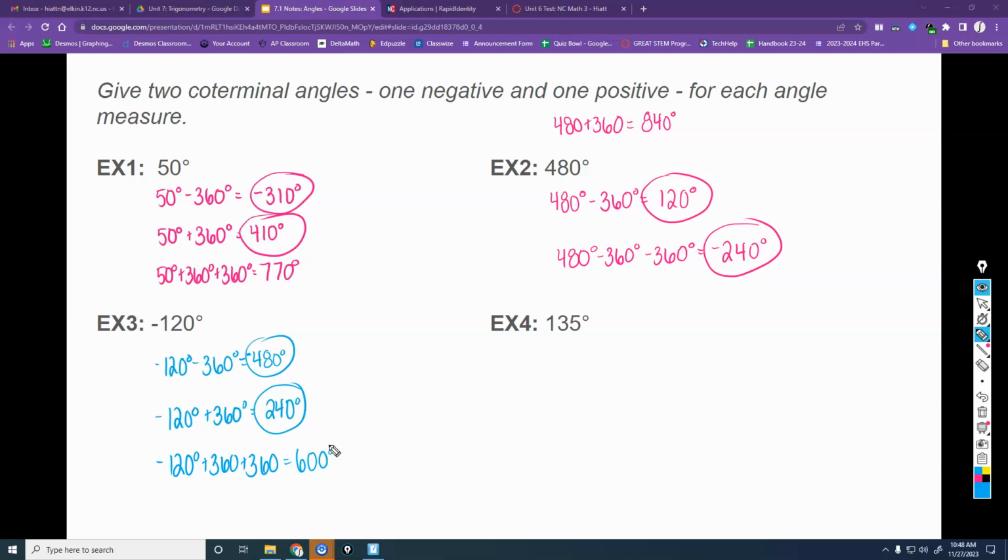What about number 4? Katie, what'd you get on number 4? Okay, so 135 plus 360 is going to give us 495. I think that looks good. William, what'd you get? Negative 225. That sounds right. Negative 230 sounds not right. You got to have 5 on it. You did something wrong in your calculator.